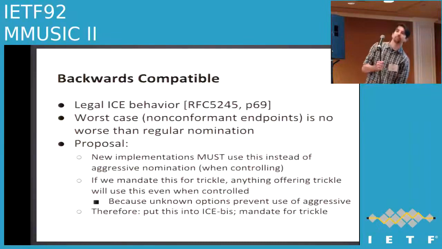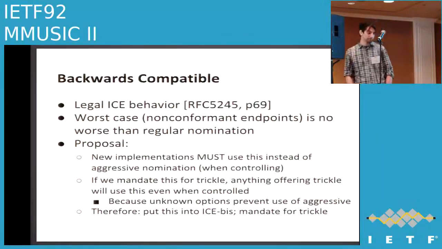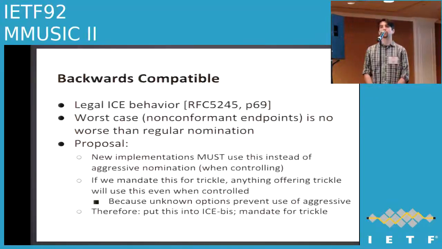The implementations that I have seen do regular nomination, for example, and then they added aggressive nomination just to be compatible. But they would still wait, as in the case of regular nomination, until they start giving media to the application. So I really think we're overstating the concerns here. I think this is a very painless approach. It also has the advantage of simplifying the specification.